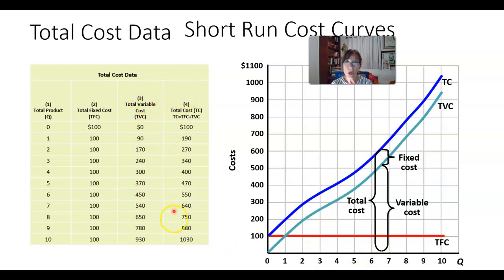Then our total cost is the addition of our total fixed cost and our total variable cost, and that's demonstrated by this blue line. And note that we have 100 right here. Why? Because that's our intercept; later on in calculus, this will be our intercept. And then we just layer our variable cost on top. So our total cost is the distance from the blue line down to the horizontal axis. Now, important, this spread right here between total cost and total variable cost, that's our total fixed cost. And the value of this spread is $100, which is our total fixed cost. Okay, so these are our total cost curves.